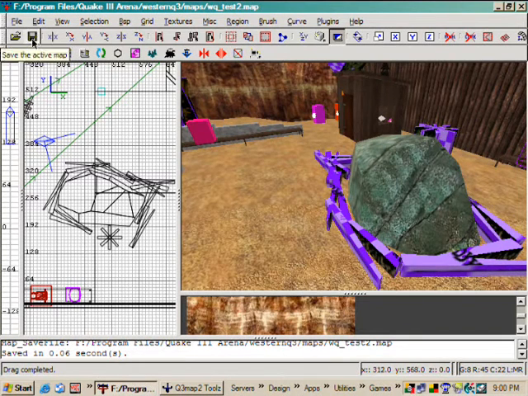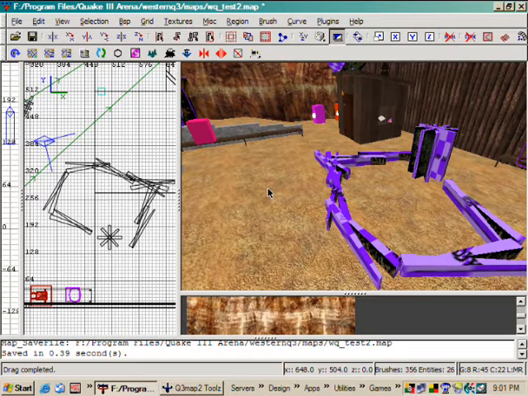Okay, now we'll make sure we hit save, and I recommend that you minimize Radiant, not close it. That way it's easy to undo. For instance, if I remove this and I compile the map and then I decided, well gee, I liked it with that boulder in there. If I had closed Radiant out, I would actually have to reopen the map and create the boulder again.